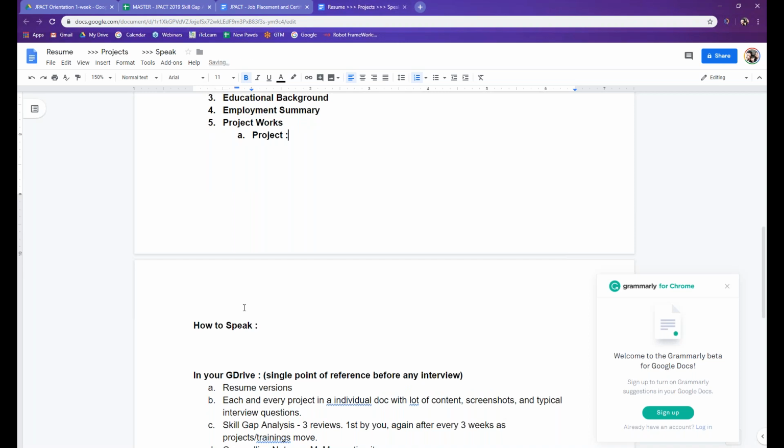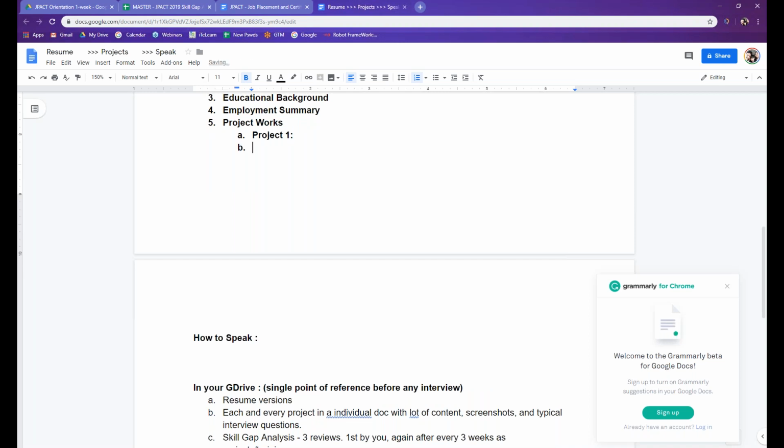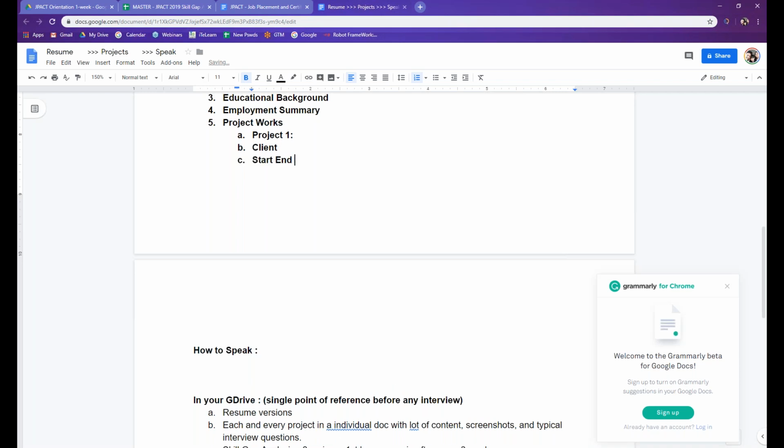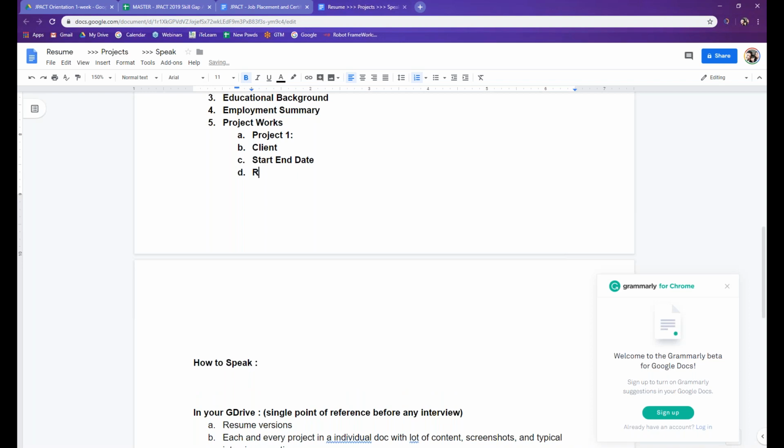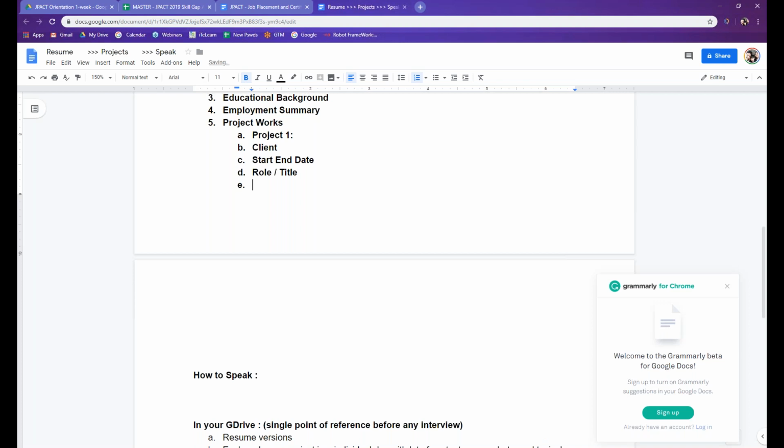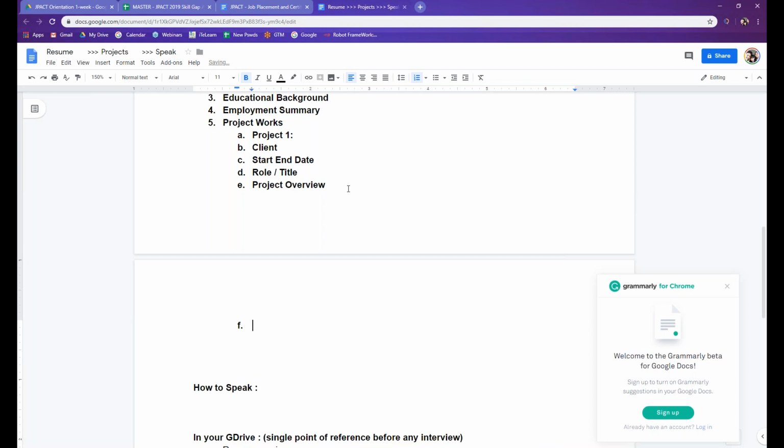If you take project one, you'll say the client, start and end date, and role or your title. Then you'll talk about the project overview, what the project is all about, and then explain your day-to-day activities in the project.